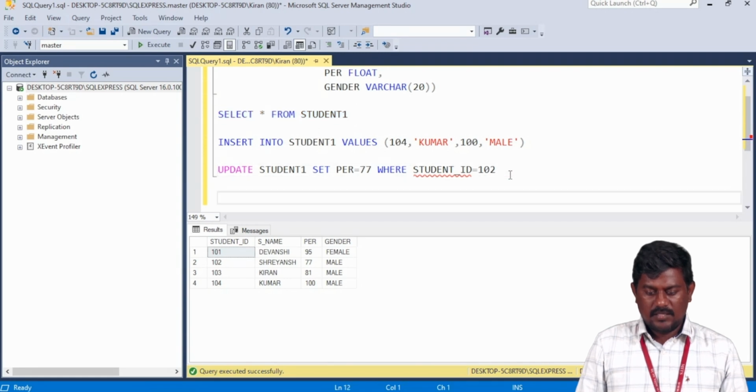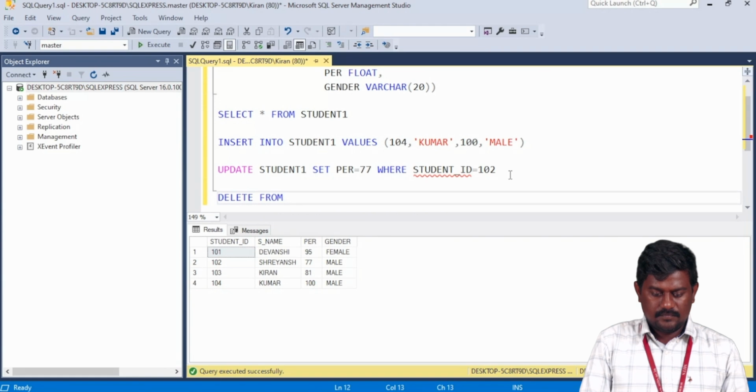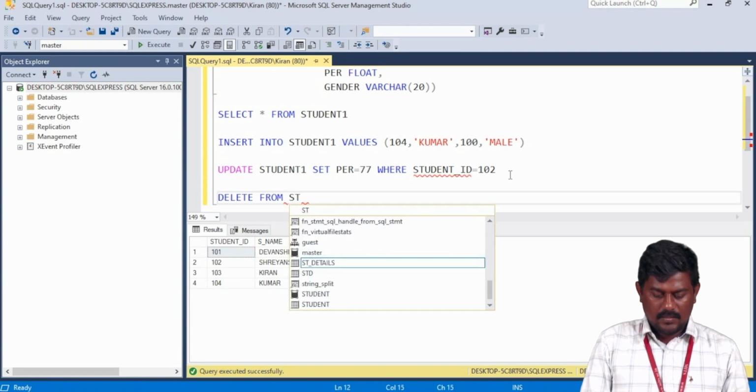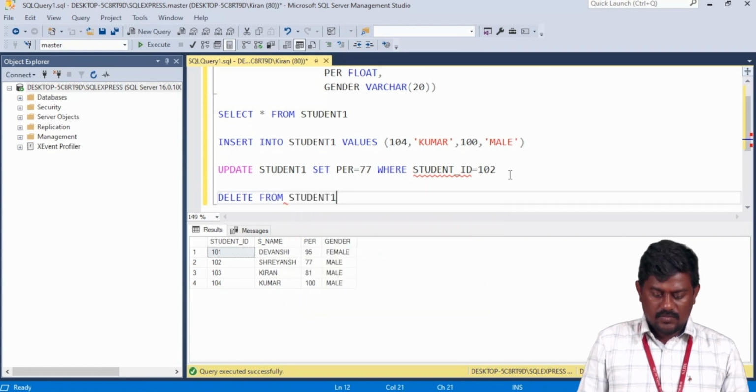What is the syntax of delete? Delete from table name, which is student1. Okay, delete from table name. If I run this query without any condition, the entire information will be lost.